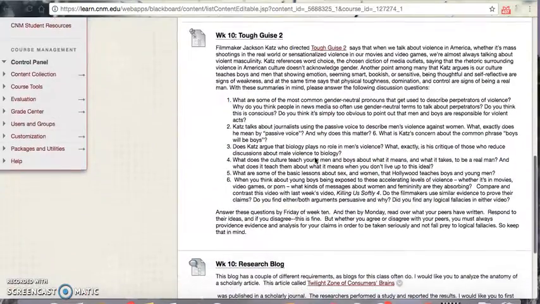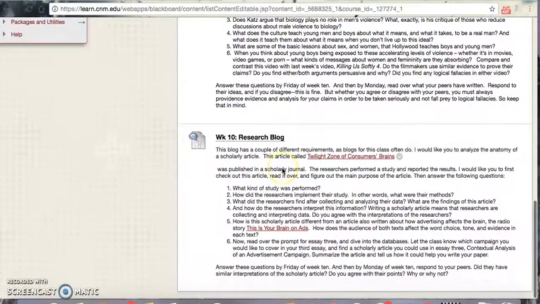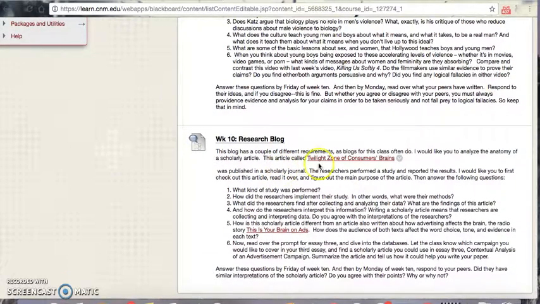I am going to scroll down, and in your research blog, you'll see that I'm going to ask you to check out The Twilight Zone of Consumers' Brains, and that's a scholarly article. And then you're going to compare and contrast it with this NPR article called This Is Your Brain on Ads.